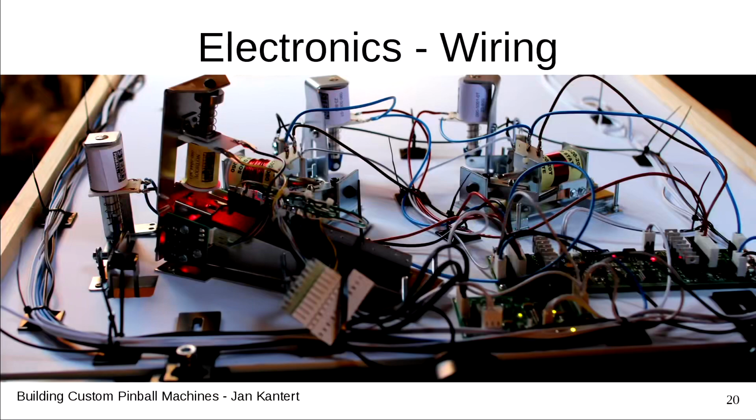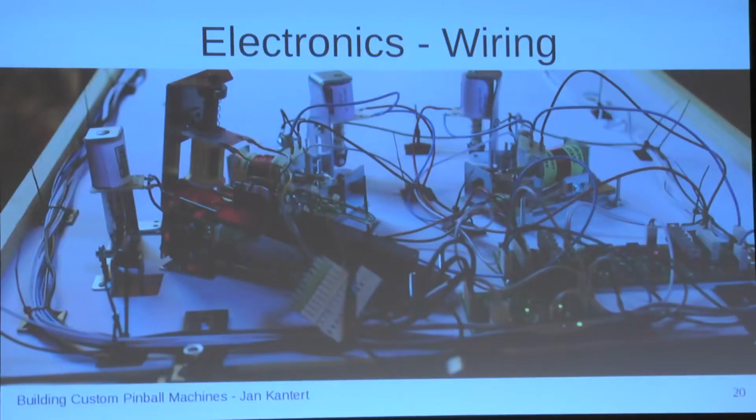You can buy those, or you can build the Open Pinball project hardware, which I can show you, and which looks like this. That's basically the cheapest option, about $40, but you have to solder it on your own. Then obviously you have to wire it up. This is how it looked for our standard lower third. Those are the control boards here. And use thick enough wires, because coils carry a lot of current, at least initially. So don't use wires that are too thin, otherwise they will just burn away.